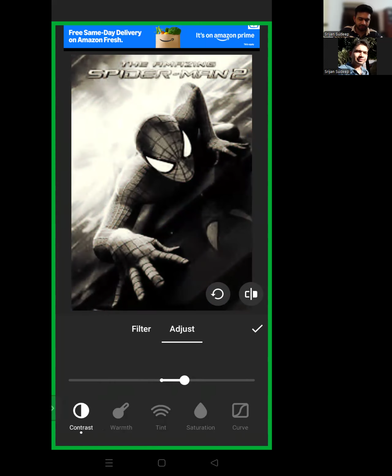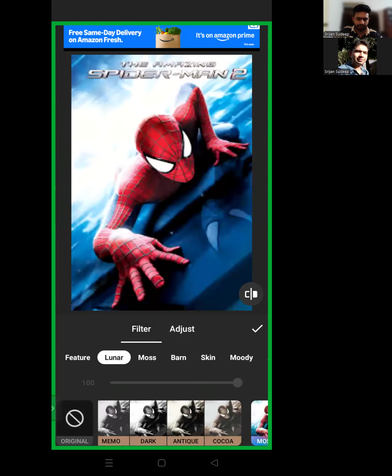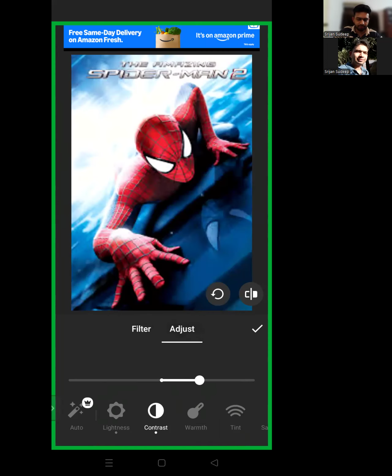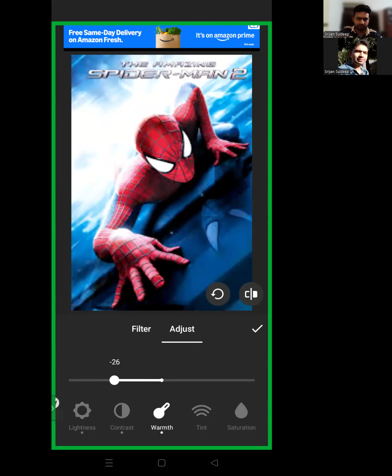And there's a lot of different ones. Lightness controls how dark or light your photograph will be. Contrast shows how much color is being applied. And yes, you can quick toggle between the menus as well. I'll apply the filter afterwards. For now, let's see if we can choose how much warmth to apply. Left side means the colder or less warm it'll be. The right side means the more warm it'll be.